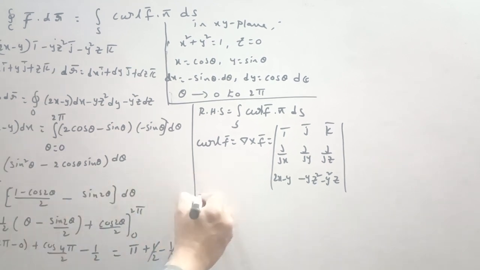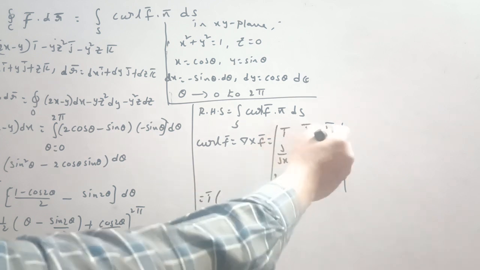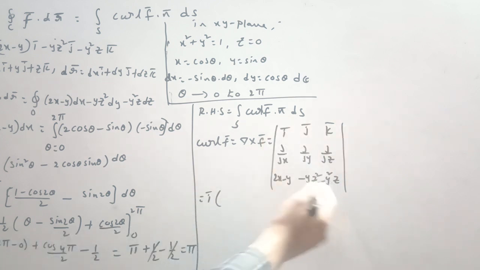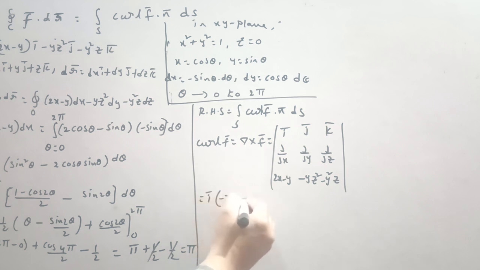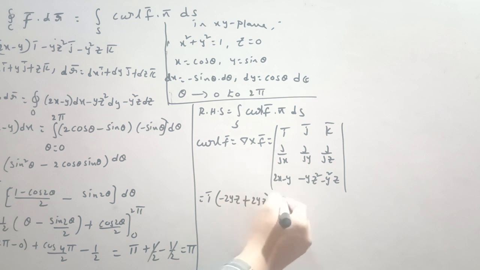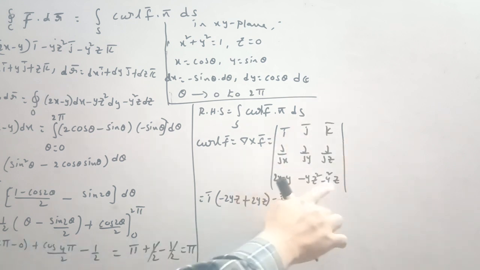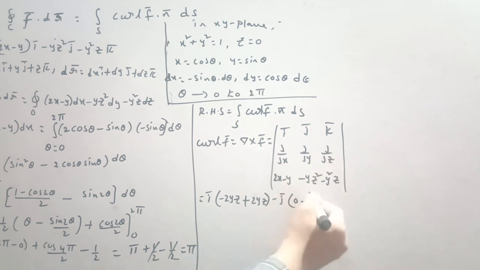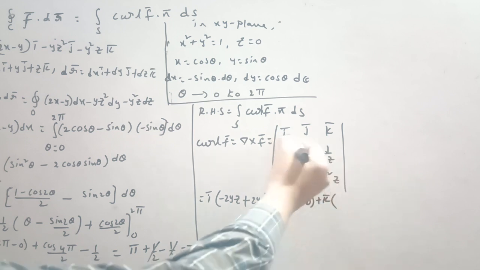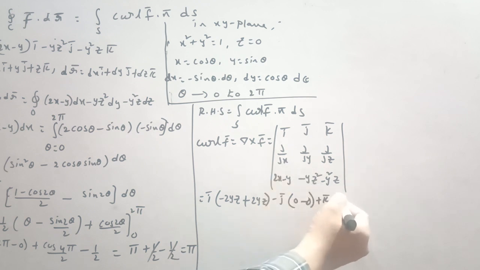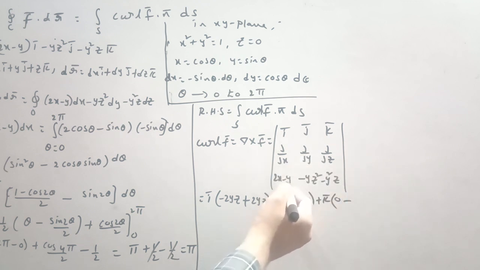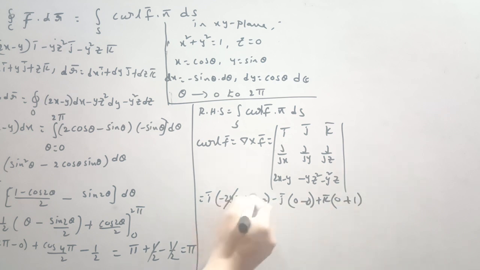Now this is equal to i bar, this row, this column we have to leave. With respect to y, y square gives 2y, I get minus 2yz, minus with respect to z, minus 2yz, minus of minus is plus 2yz. Minus j bar, this row, this column, with respect to x 0, with respect to z 0. Plus k bar, this row, this column, with respect to x 0, minus with respect to y, minus 1, minus of minus is plus 1. So minus 2yz plus 2yz get cancelled, 0, 0, I got k bar. So curl f bar, how much did I get here? I got k bar, correct?